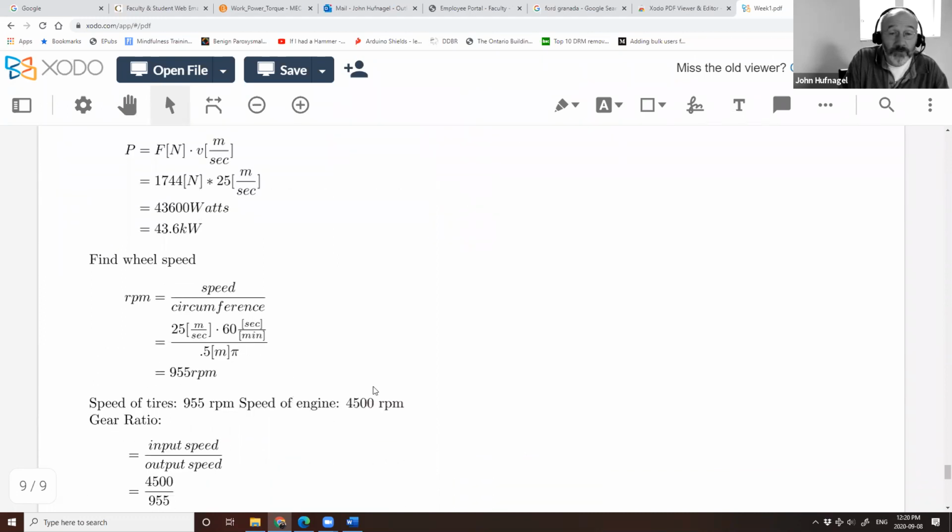We'll do the gear ratio stuff with this one too. We need to take the speed and get the circumference, and figure out the wheel RPM.